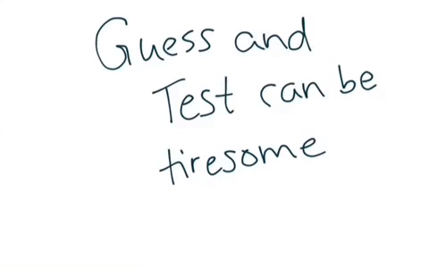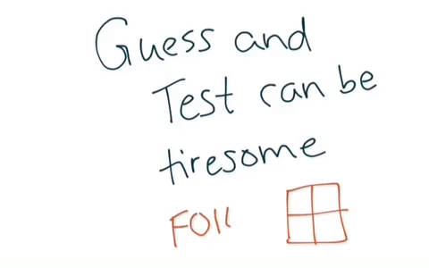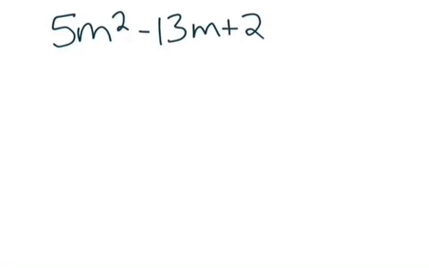Okay, you can do guess and test with this as well. Remember, you need to be able to show tabular method or the FOIL that you're doing the testing. It can be very tiresome though, because there's a lot of different coefficients to try and a lot of different factors to try. So if you see one that you think right off the bat you know, you're welcome to try guess and test. But like I said, it can be a little bit of a longer process.